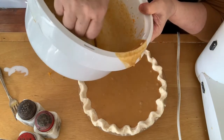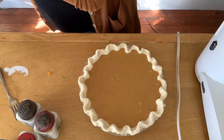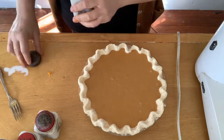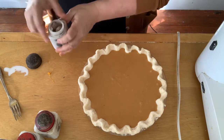Now, I don't know if you noticed, but I have not yet put my nutmeg. And the reason is, oh my gosh, that's good. The reason is that I like to put my nutmeg on the top.